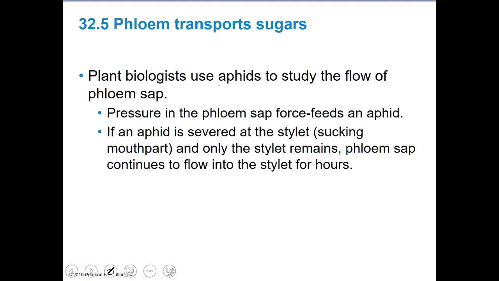Plant biologists actually use aphids to study the flow of phloem sap. I didn't do this one in particular, but I know somebody who worked with this stuff. I worked with aphids a lot, and they make these sugary things because the pressure in the phloem sap actually force feeds an aphid, so they really just have to have their little mouth part in it. It's a sucking mouth part called the stylet, and they put it into the little area where there's phloem, and they're able to just continuously feed for hours.